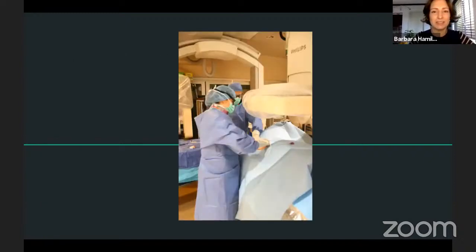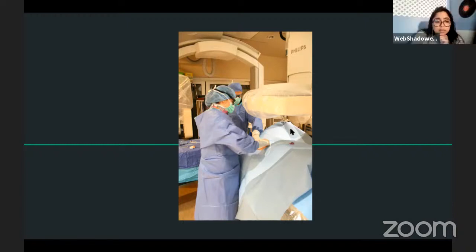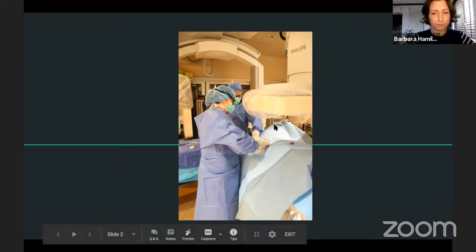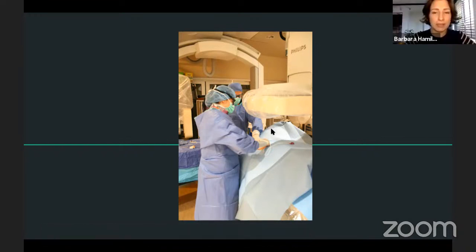This first image is me in the interventional suite with one of my assistants. So in interventional radiology, it's a lot like an operating room environment. And can you see my arrow if I point? Yes. Okay, great. This is actually the patient line here. The patient's head is up here under the drape, over here, sorry. And the patient is laying on this table, and this kind of disc hovering over them is called an image intensifier. And that is part of the equipment that allows me to do live X-ray while I work.